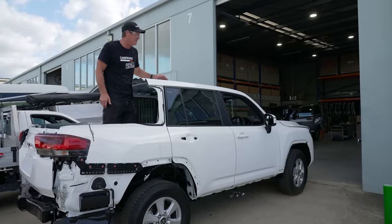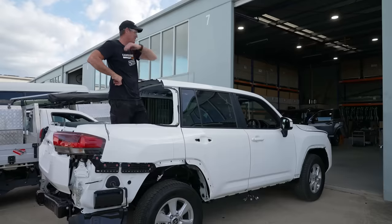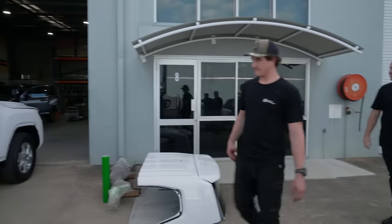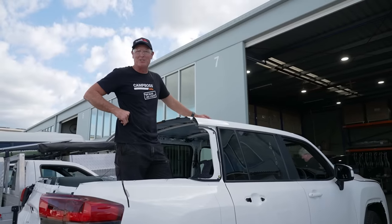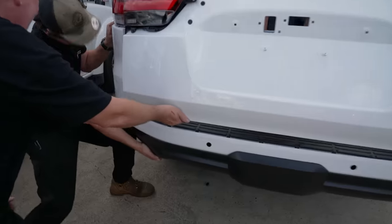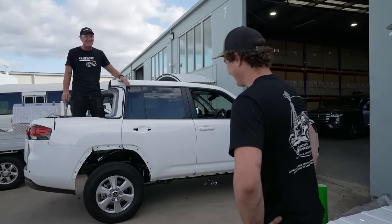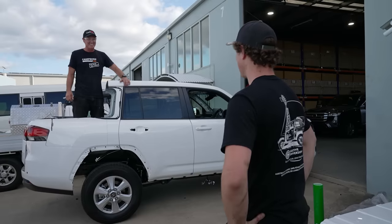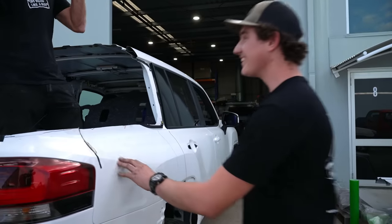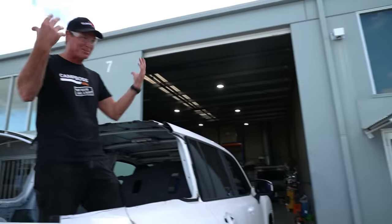I reckon we keep going and turn her into a buffalo catcher or something like that — literally just take the roof off, cut the doors, plate them. Twin turbo buffalo catcher. I'm liking it, it's growing on me. What about big meaty tyres, lift kit, roof rack? Yeah, we need a shorter roof rack but we can make it work. Remember, it was just in my head — I was just cutting, just hacking, just coming to me like that.